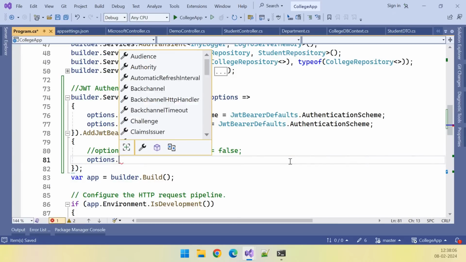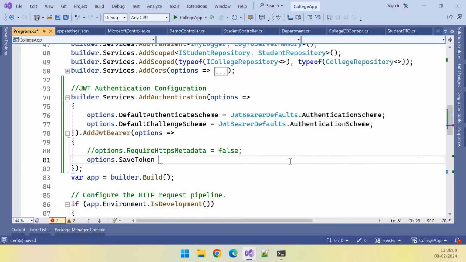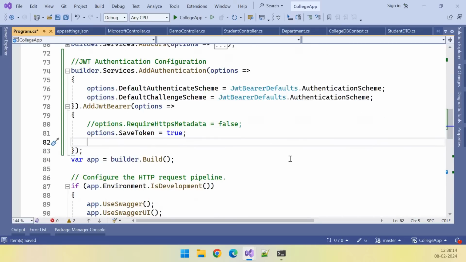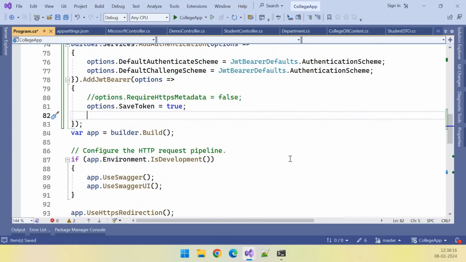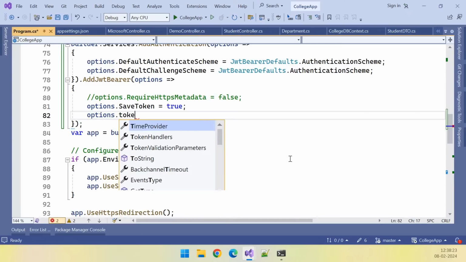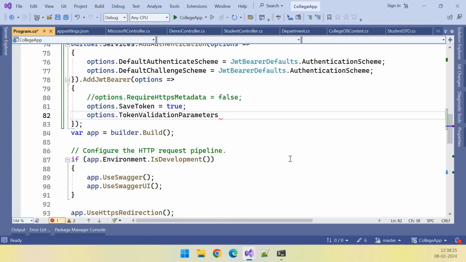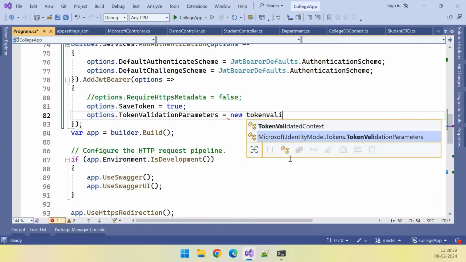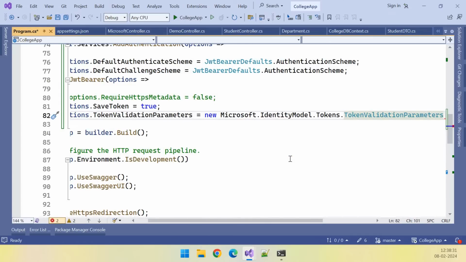Options dot, if you want to save the token, you can set SaveToken equal to true. That's okay. And here we need to give the validation criteria. Options.TokenValidationParameters equal to new TokenValidationParameters. We can add this in the above.